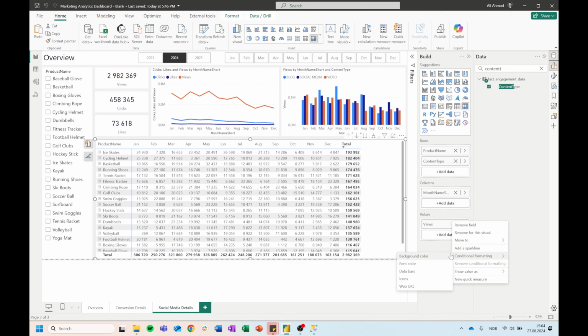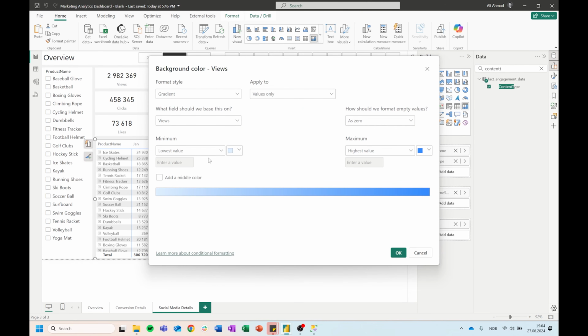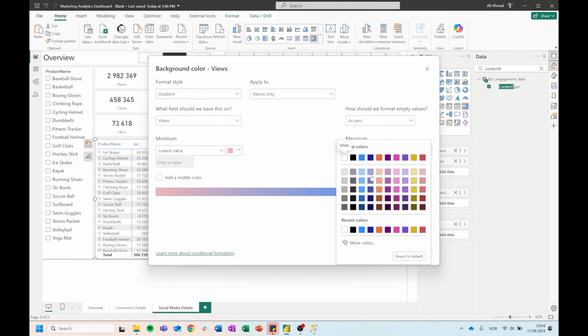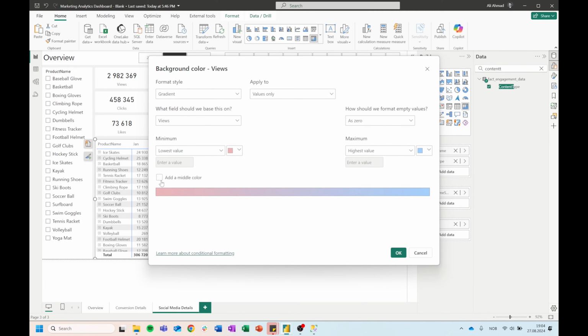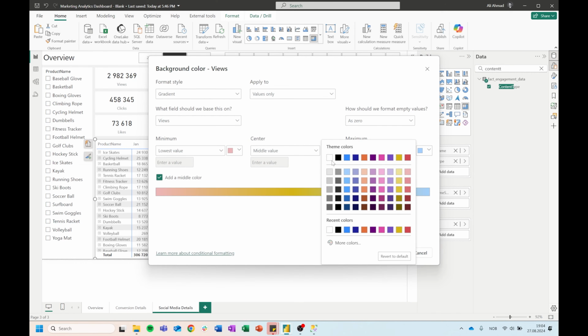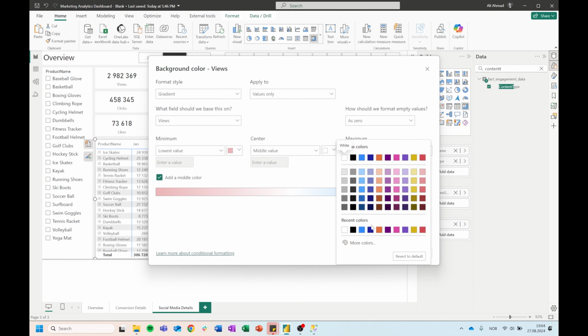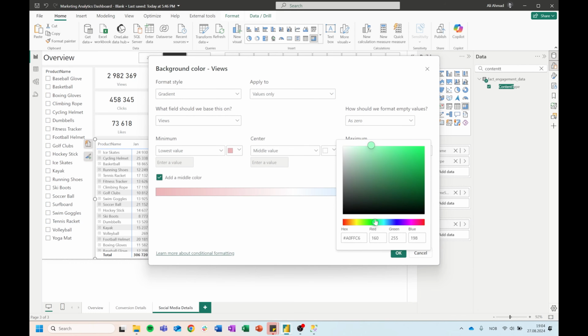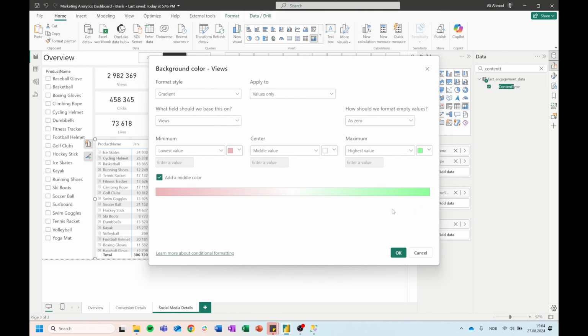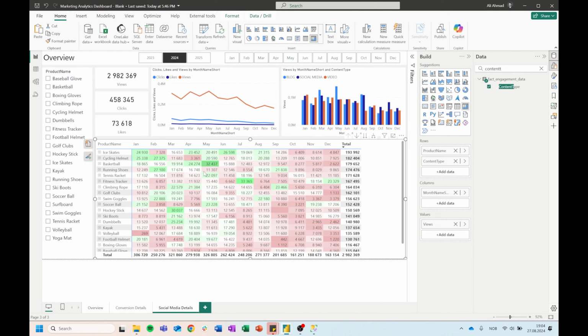Right click, conditional formatting, background color. Lower values, we can give that red. Higher values, we can make that, you know, blue. Add a middle color, which is actually, let's find a green color for higher. Something like that. So now you can see that the higher numbers get a green value, and the lower get a red.